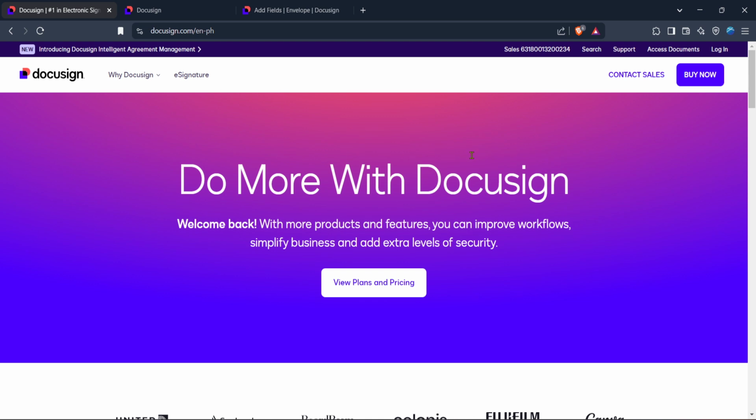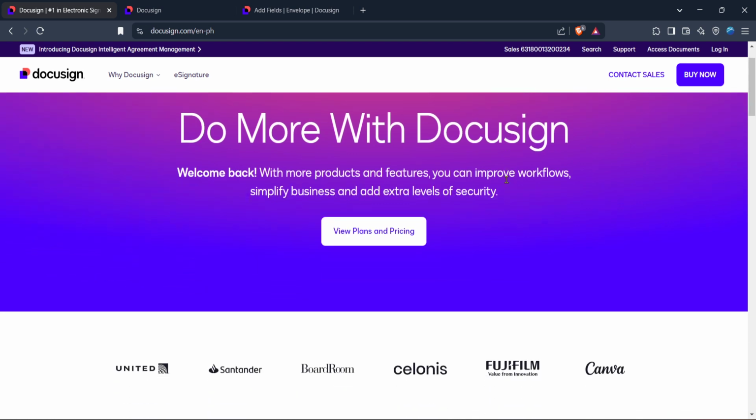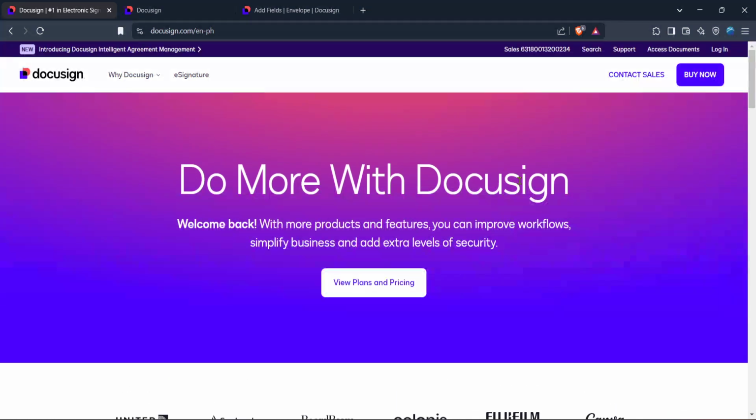It's important that you start here because Docusign is the leading platform for electronic signatures and intelligent agreement management, making it the go-to choice for managing digital documents efficiently. Once you're on the site, look for the Login button, typically found at the top right of the page. Click on this and enter your credentials to access your account. If you have trouble logging in, make sure your details are correct, and don't forget you can always reset your password if necessary. After logging in, you'll be redirected to the Docusign home.